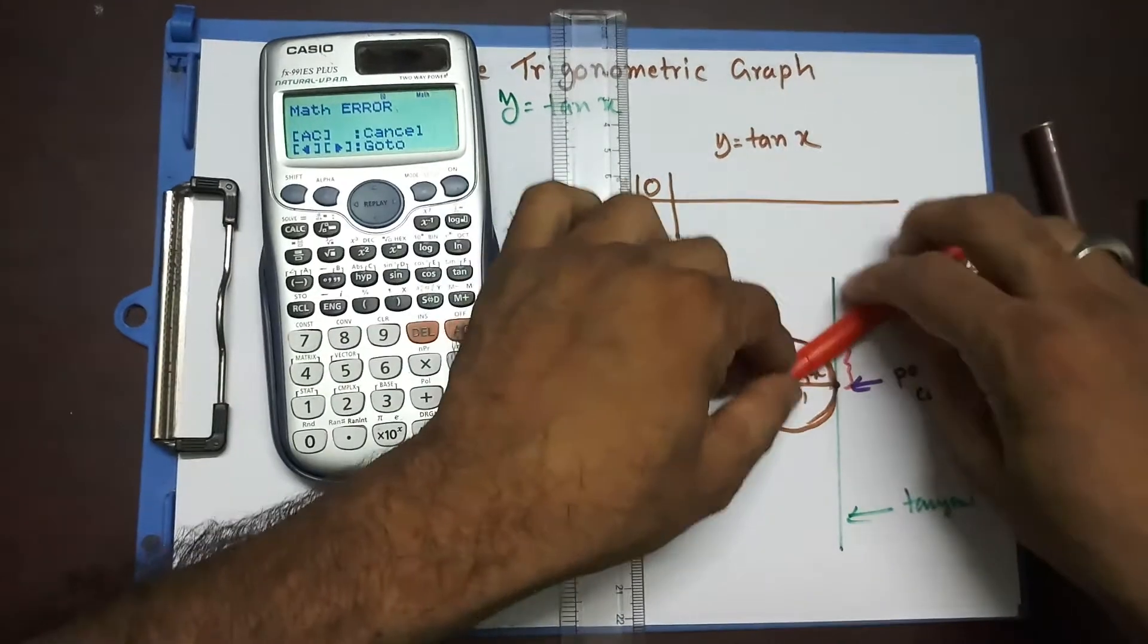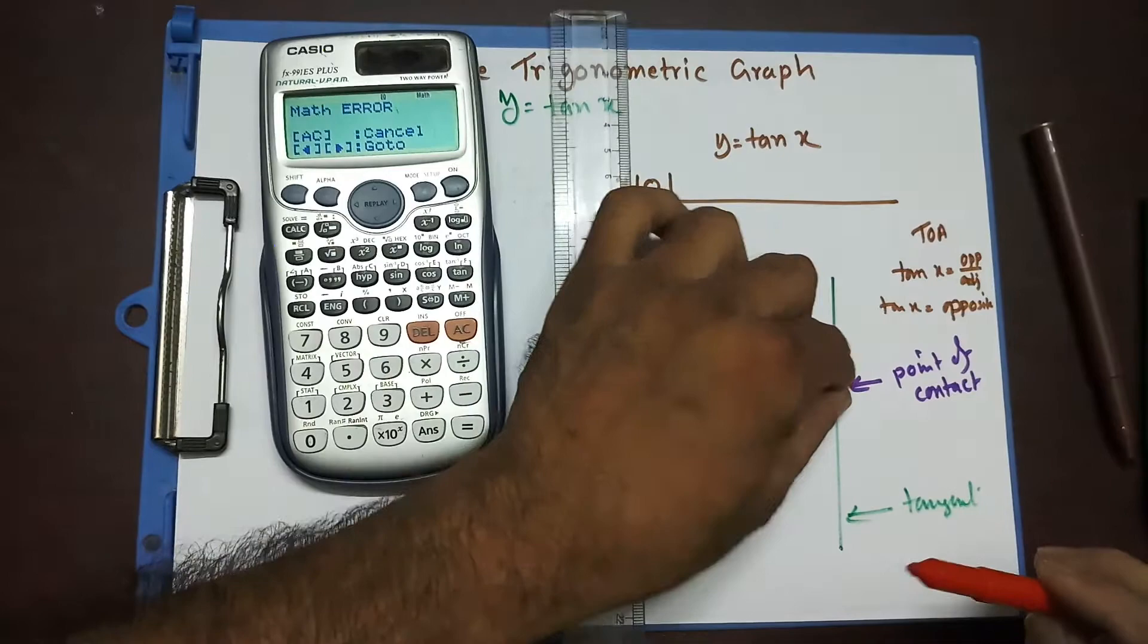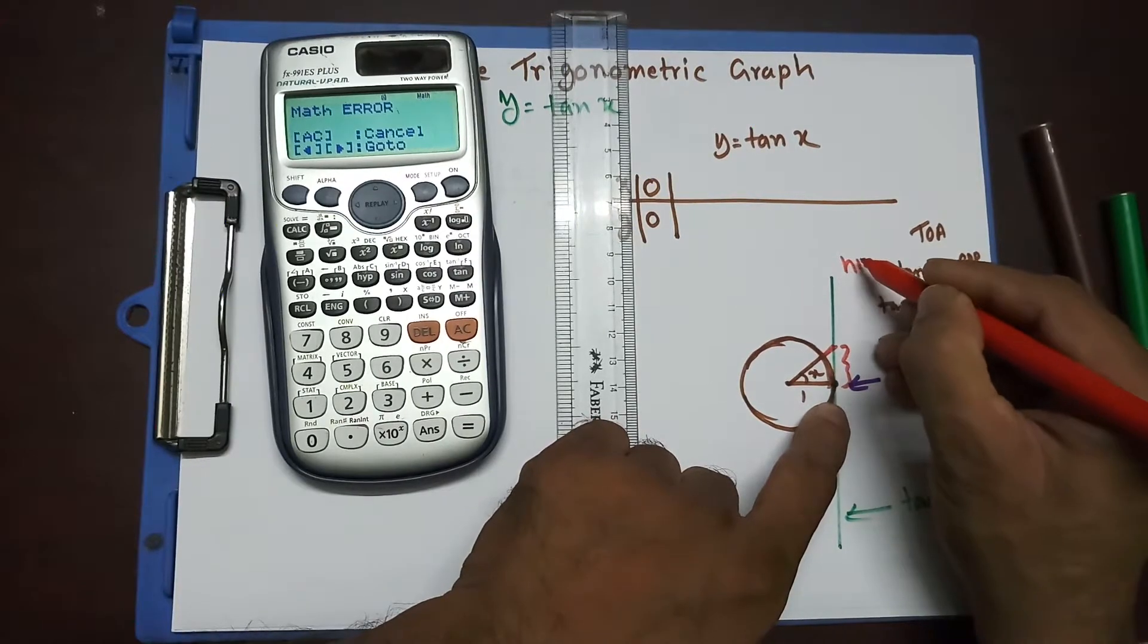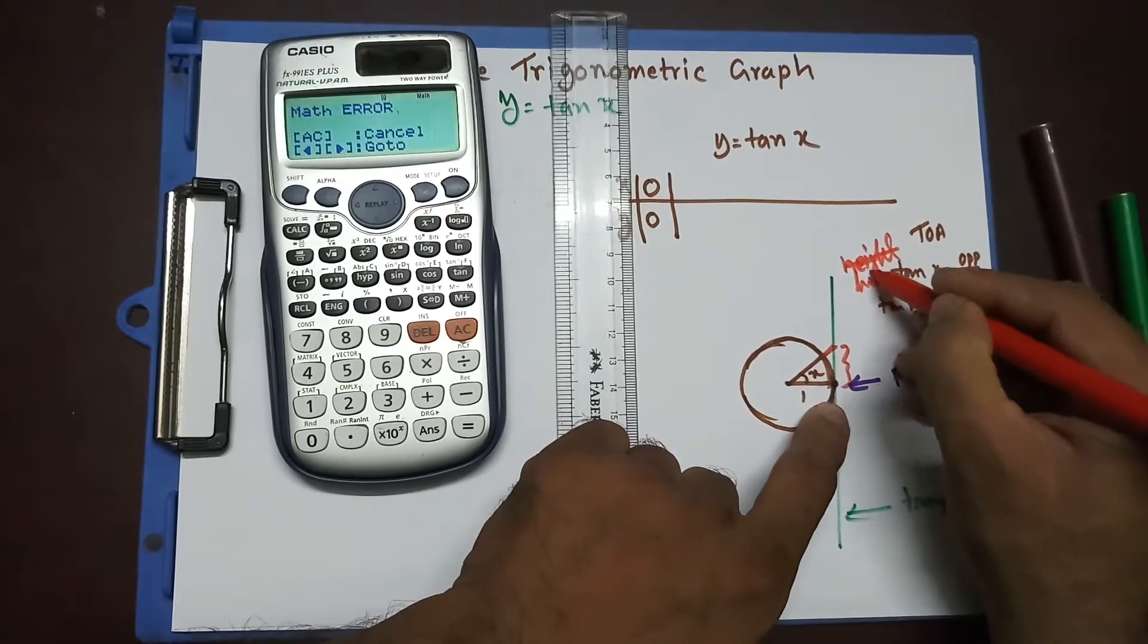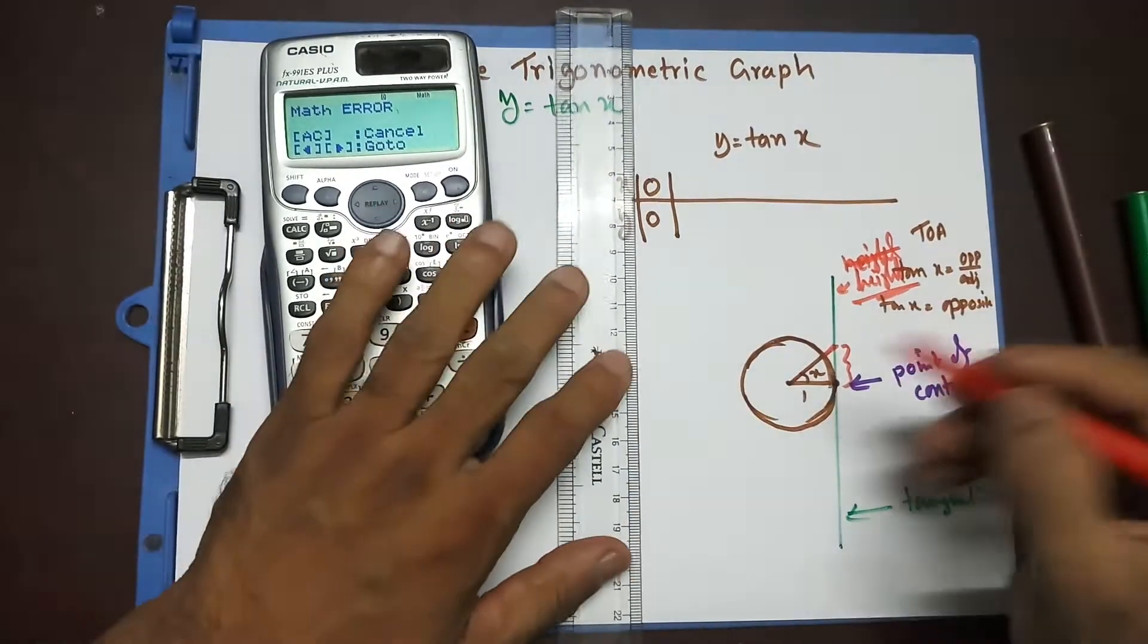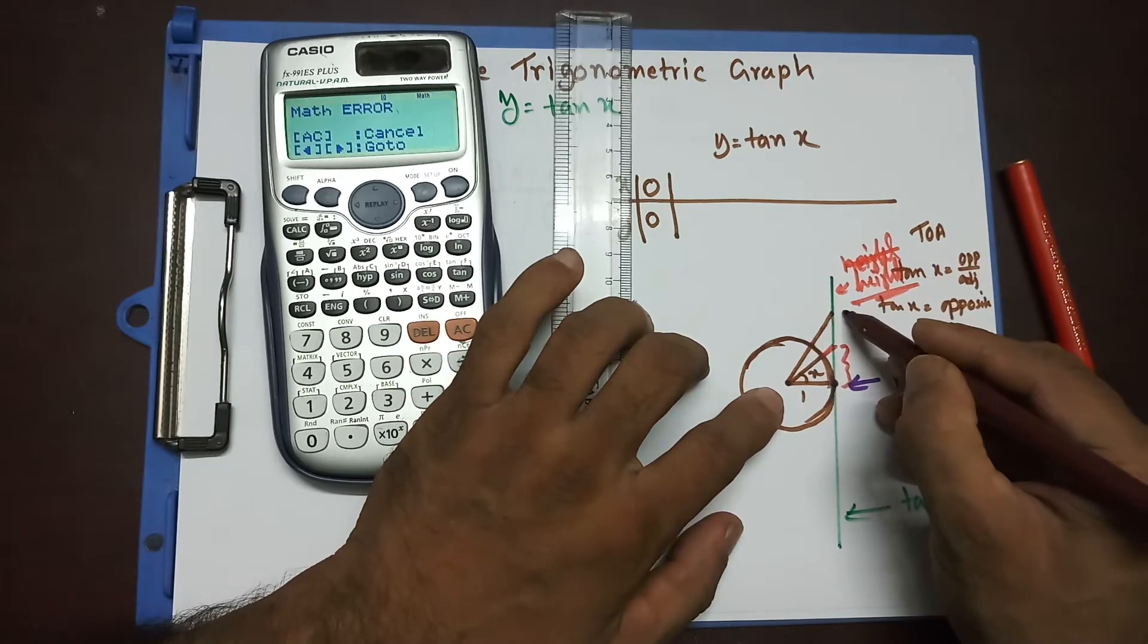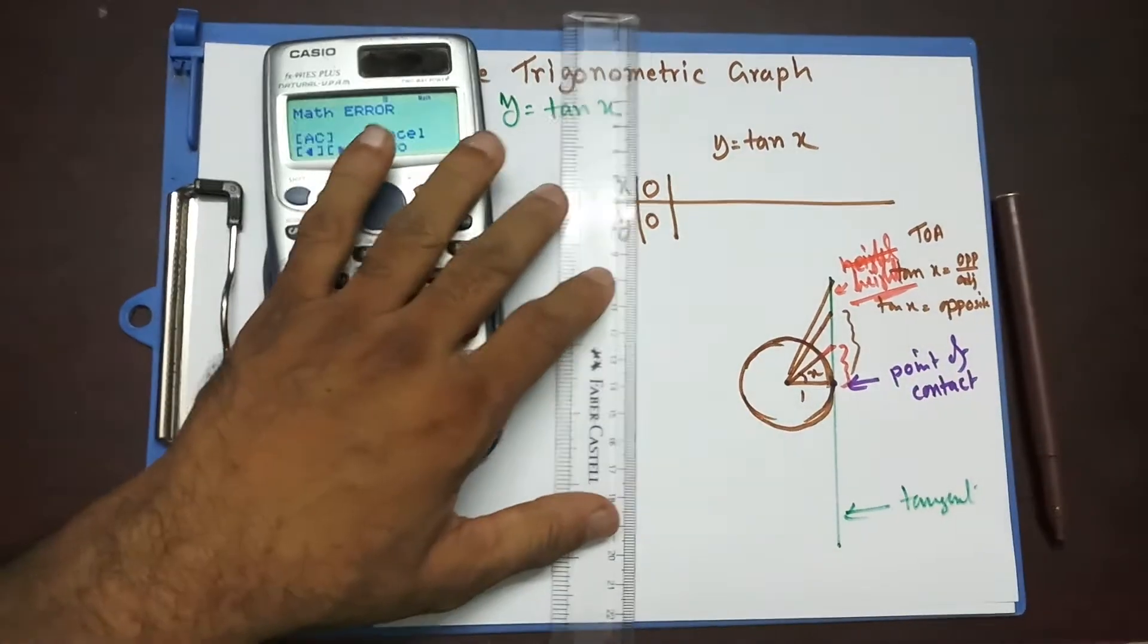And tangent, the adjacent equal to 1. So, tan x equal to this value over here. So, when it's 0, when this x equal to 0, I see that the tangent is at the point of contact. So, I don't have any height. In this case, this is the height. Let's call this one height. So, this line is the height. Now, if the angle increases, let's say it goes this way, then height increases too. It goes that way, it increases the height again.